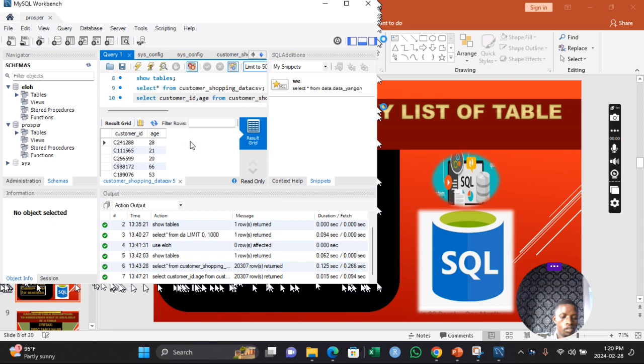Now, look up. We now find out that we don't have customer names here, right? In that data set, we don't have customer name. Do you have customer name? Now, I want to show you something. You know the code that we executed to know the headings? What was the code, to display the table content? This is it here.